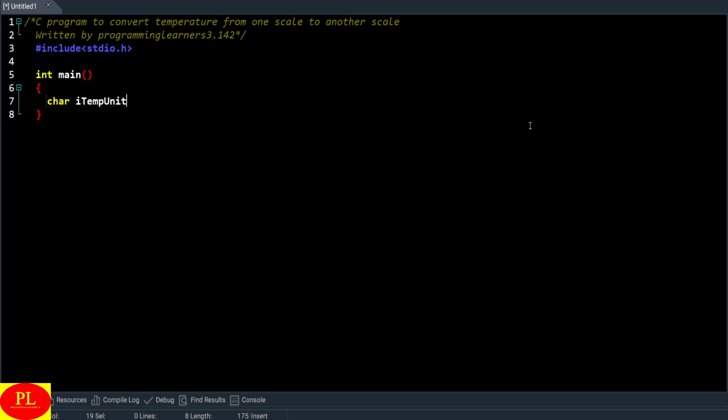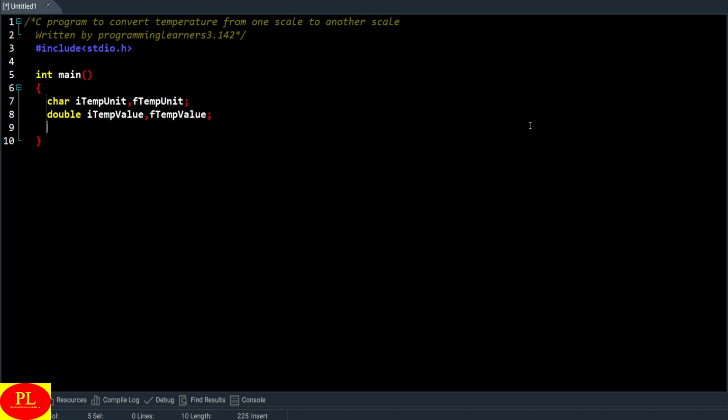I temp unit means initial temperature unit, and f temp unit is the final temperature unit. Now to store the value of temperature, we need double variables. The syntax for that is double i_temp_value and f_temp.